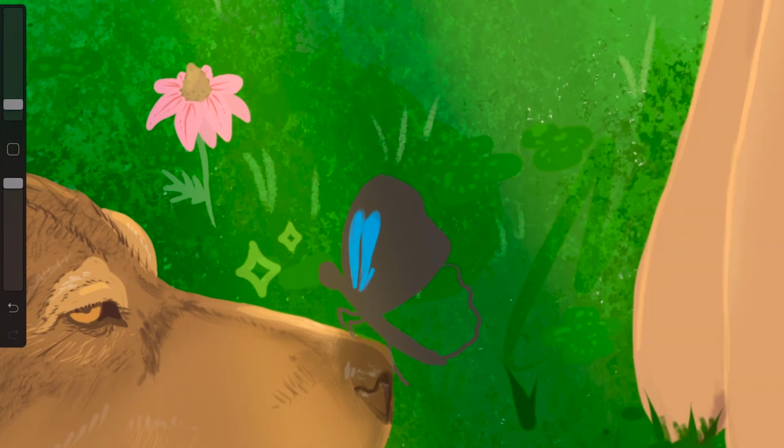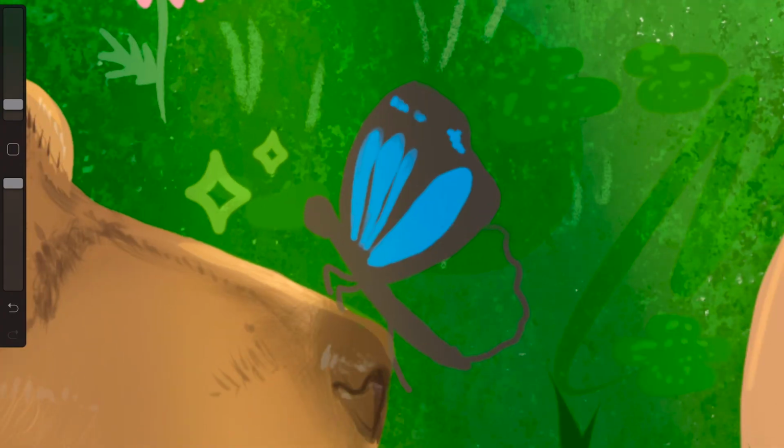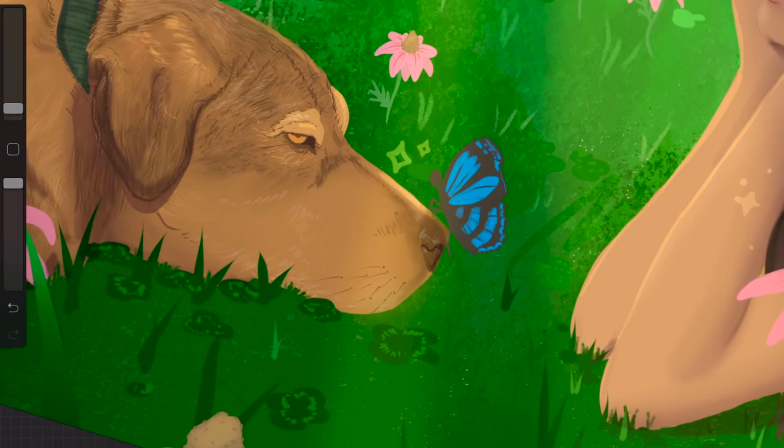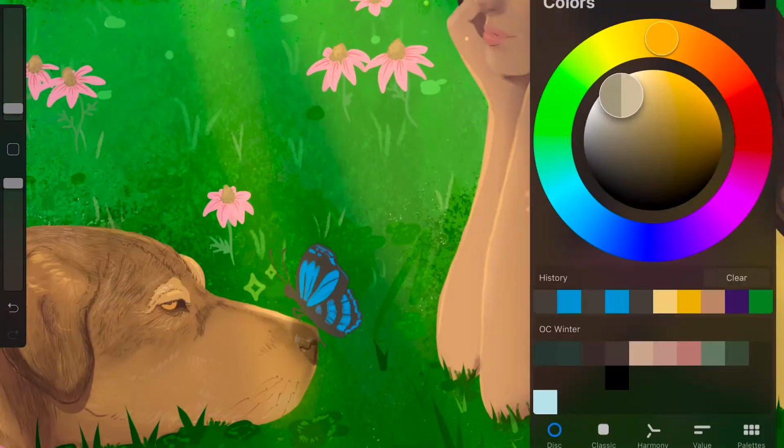And I looked up blue butterflies. I tried to base it on a real one, and I don't know what this one is, but I knew I wanted the butterfly to be blue just for some extra more colors. So I do like how that comes out. It was pretty quick. I didn't spend much time on this. And I think that's the whole drawing.